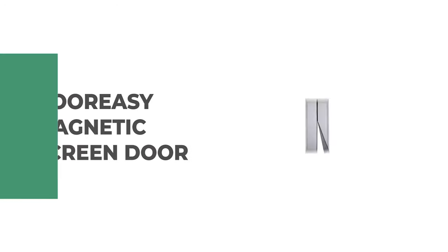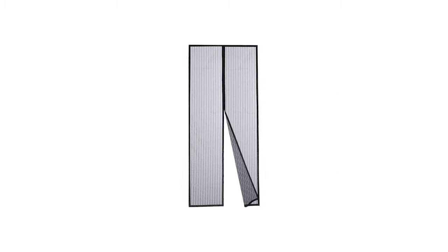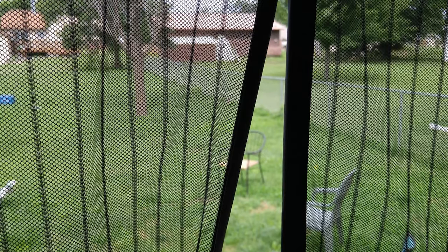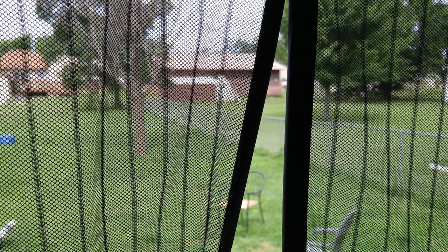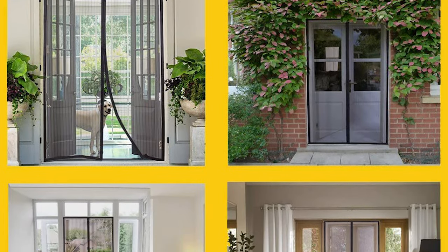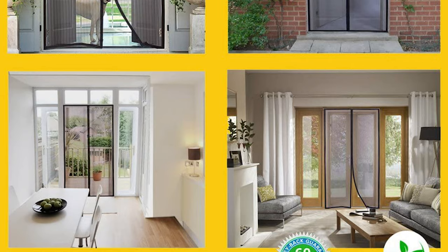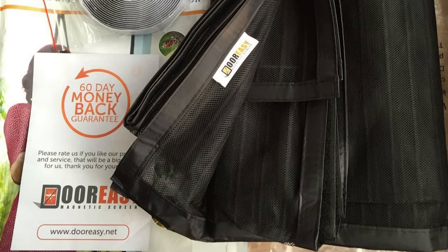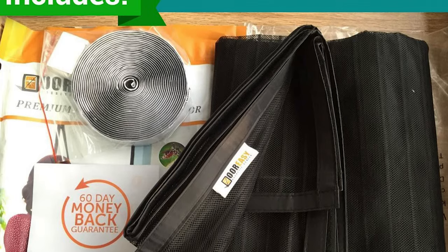Number 4: DoorEasy Magnetic Screen Door. This magnetic screen door fits door openings up to 28 inches by 79 inches, and multiple screen door sizes are available for each door in your house. It comes with a compact and lightweight design that is space-saving to store for seasonal interchange, suitable for either permanent usage or temporary rental situations. It features a full-length fastener loop sewn to the top and both sides, with a seamless seal along three sides, making installation and removal simple.